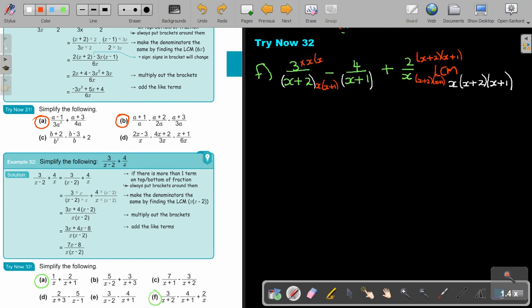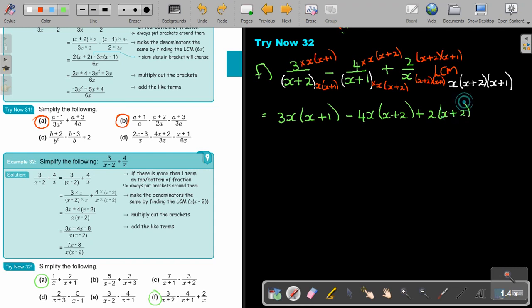X plus 1. In this case, it's going to be x plus 2. Okay, so if I multiply this, I'm going to get 3x, first write it, don't multiply. First let everything just be more simple. This one is having 2 brackets, so you can do it on the side, then just replace it. But I'm going to do it now, and just write your LCM.